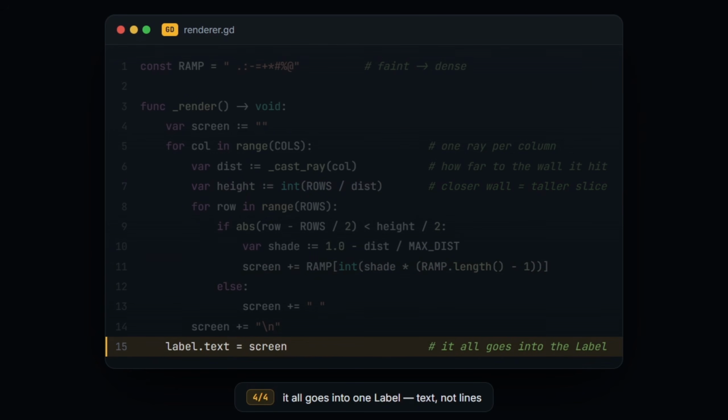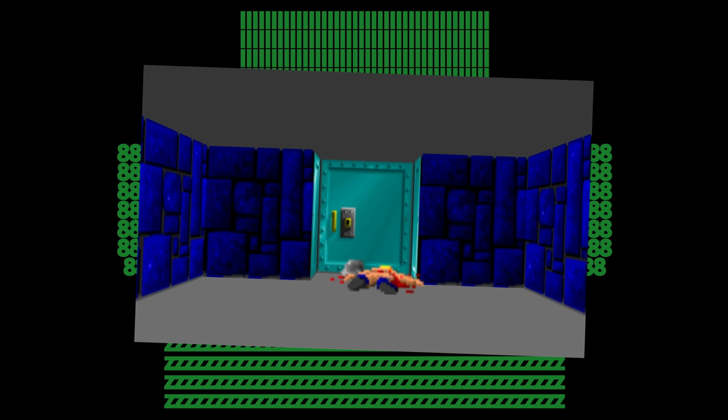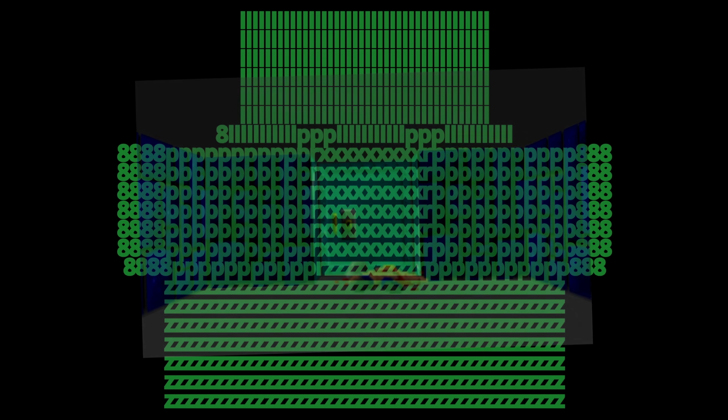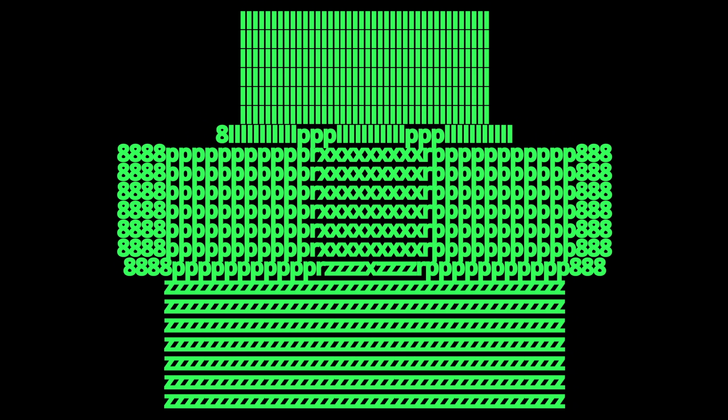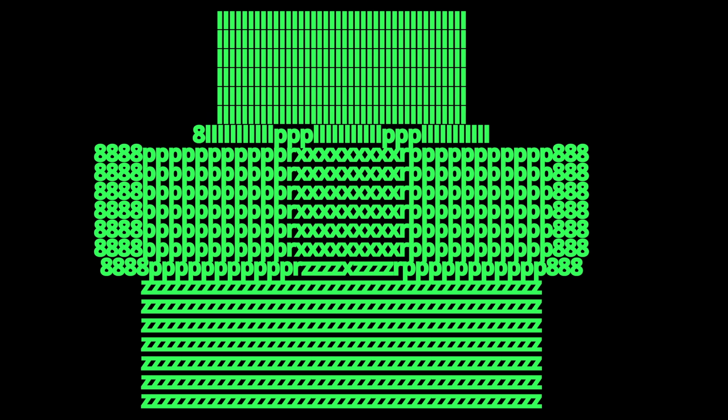Okay, so here is my first attempt at it. What is that? What am I even looking at? This is supposed to be the first level of the game. Yeah, it didn't really work. Turns out, I made a pretty huge mistake. If you're using characters as pixels, they all have to be the exact same width. Otherwise, the columns don't line up. Man, I should have seen this coming.